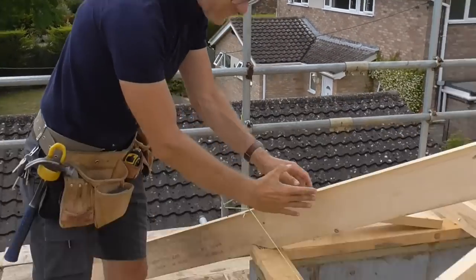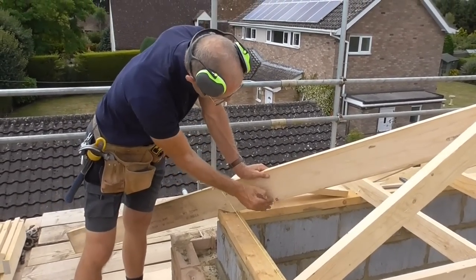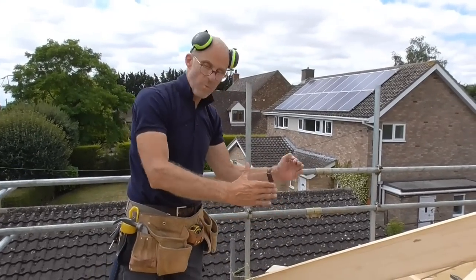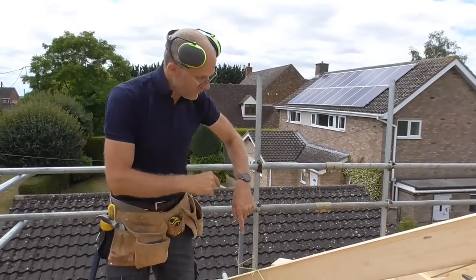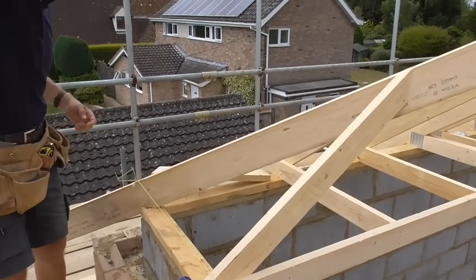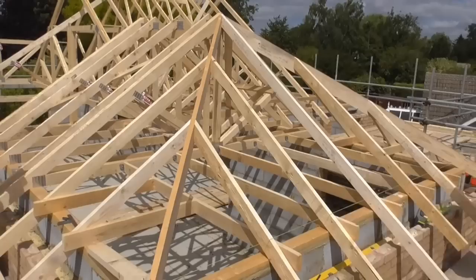You'll notice that we're a couple of joists missing out of here, and that's mainly because I didn't want to put them in because I knew it would interfere with this hip. So I'm just going to infill this. It might not quite be on the 600 centres, but I'll just infill this, get these last jacks in. So all I've got to do now is just run a line, the same as what I've done here, run a line down this end, run a line down that end, pull those rafters up, and nearly getting there. So great, it's looking good.